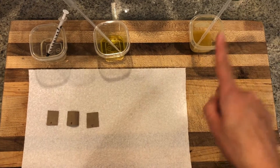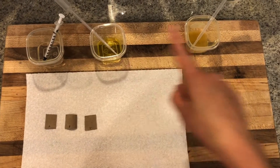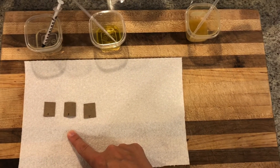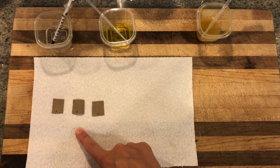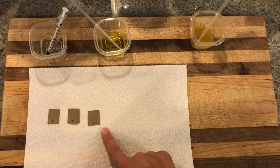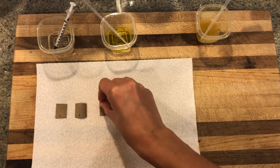You can do this with any substance that you have in your home as long as it's a liquid. I also have three separate droppers in order to not contaminate my samples when I'm putting them on my brown paper bags. You can do this at home and follow along with me — it's really easy and only takes a little bit of time. I'm going to test three different samples, so I have three different squares. These are just pieces of brown paper bag cut up, about one centimeter by one centimeter.